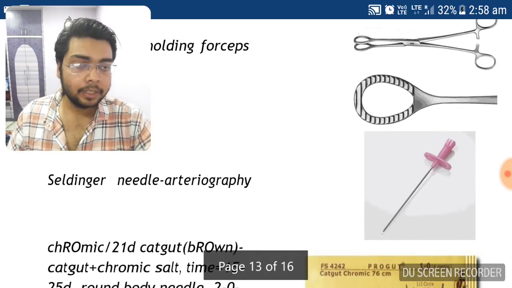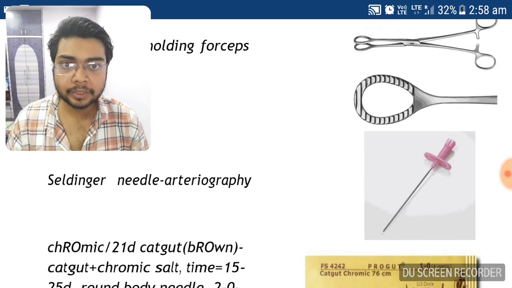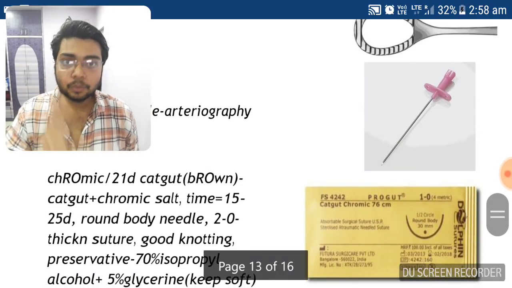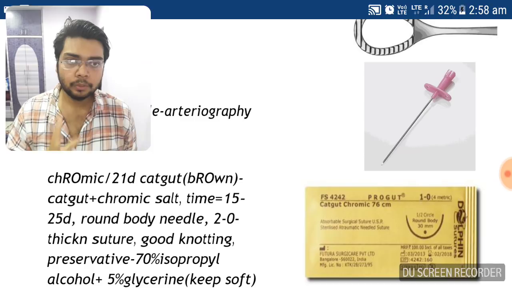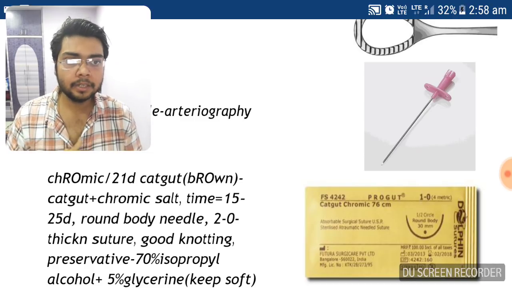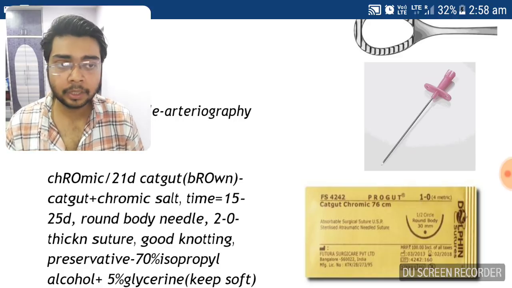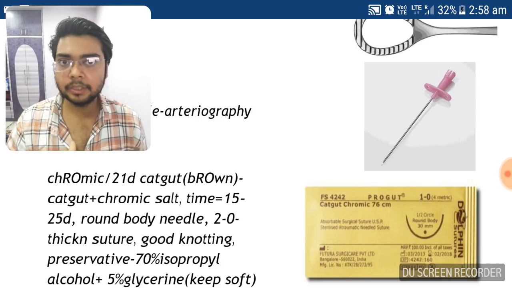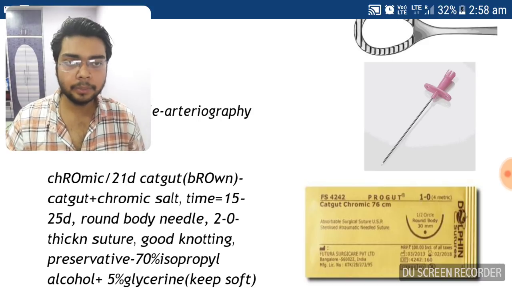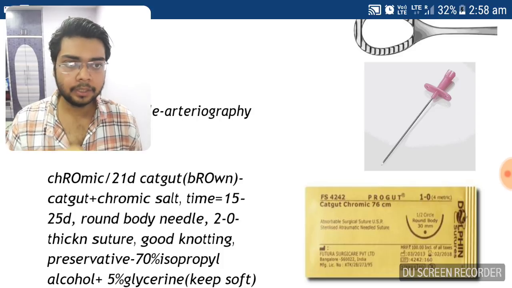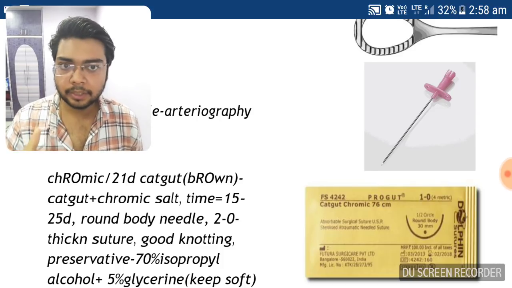Now this is one needle. They have asked this previously. Seldinger's needle, arteriography. Now regarding the suture material and the sutures, I know it is very important for you, and many of you have demanded this suture video. So I have decided to make another video over the suture materials only, because it is quite a big topic and you need to have a detailed idea of everything so as to answer whatever question they ask you.